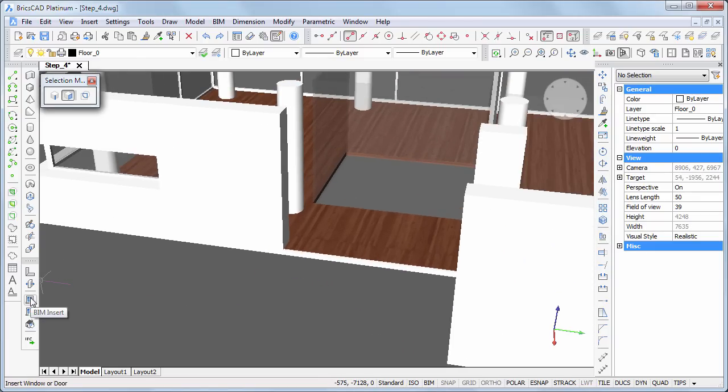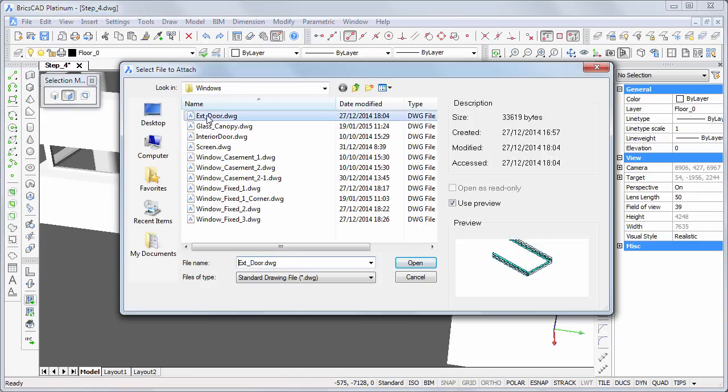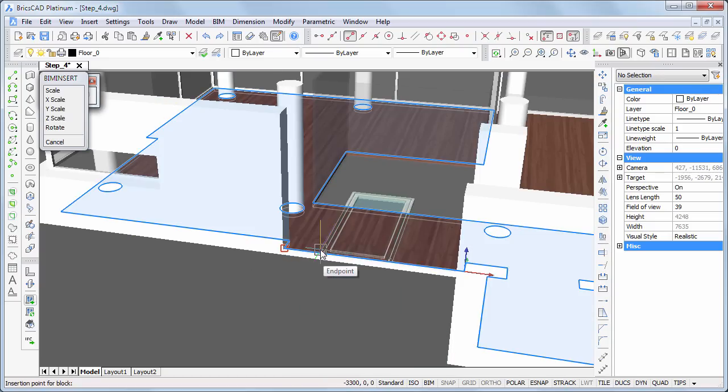We will now place an exterior door and window and the entrance door.